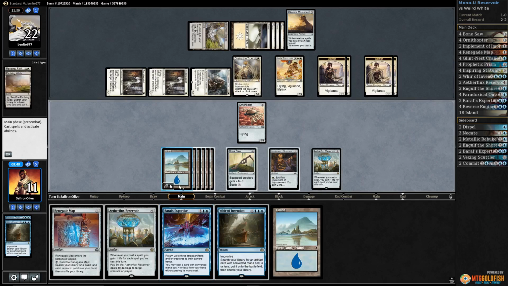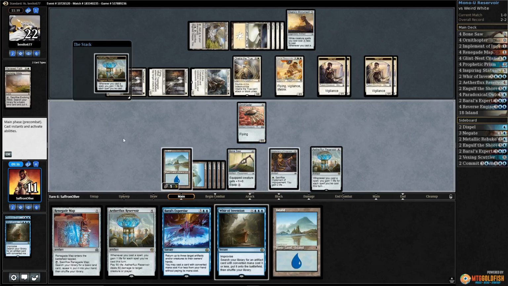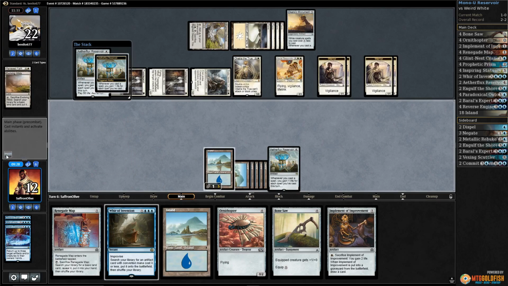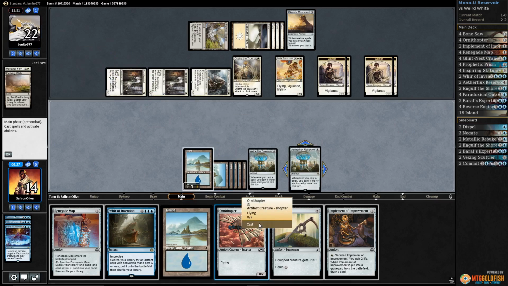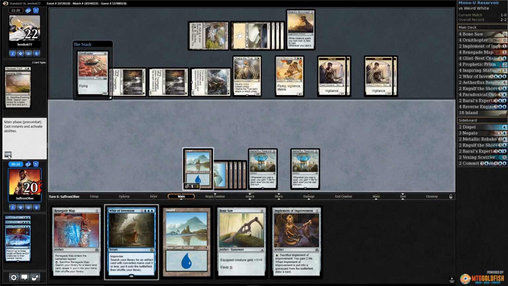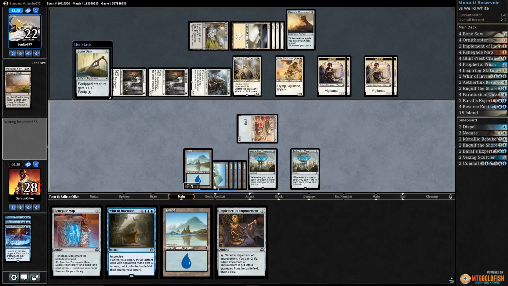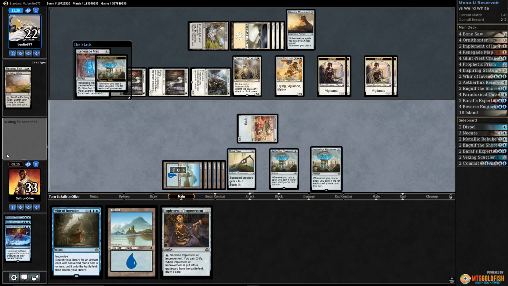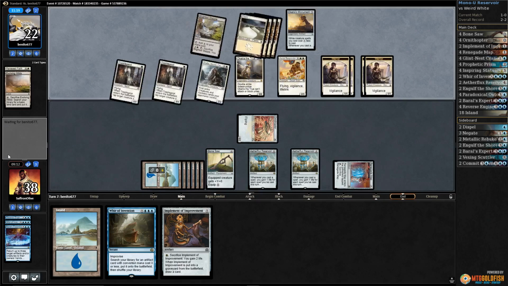So, we Baral's Expertise. 1, 2, 3, 4, 5. Bounce, bounce, bounce. Gain a life. Put Reservoir into play. Gain a life. Up to 14. Play Ornithopter. Up to 20. Bonesaw. Up to 28. Renegade Map. Up to 38. Alright, pass the turn. See what our opponent can do.